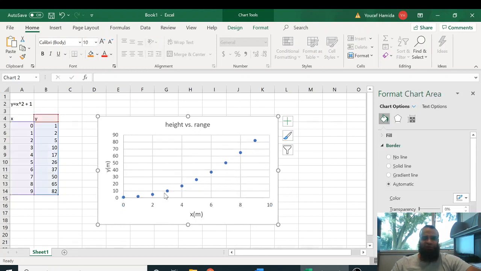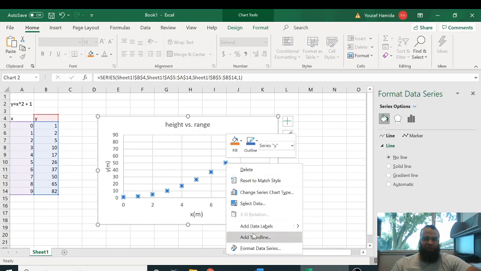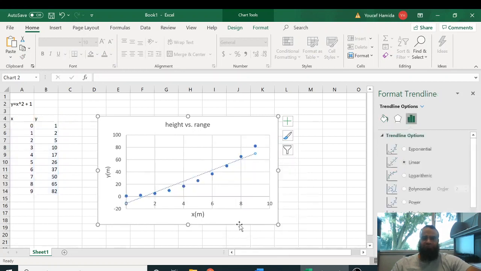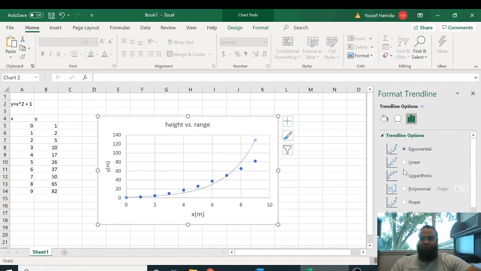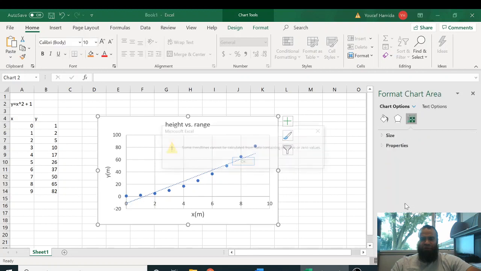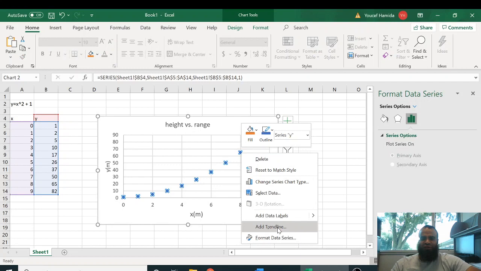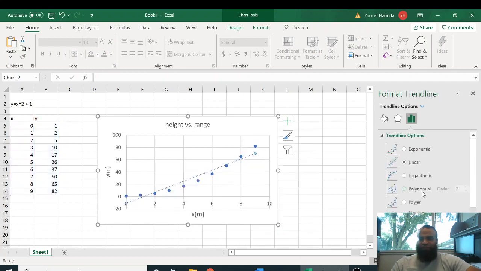Now, what I want to show is how to add a trend line. So if I go to one of the data points, just hover over it. Notice I don't display numbers over the data points, by the way, just simple data points. I can right click on the data point, and then I say add trend line. So it gives me options. Is it exponential? Do I want linear? Do I want logarithmic? Do I want a power? It says here power doesn't even fit the data well. Anyway, so you get options here.